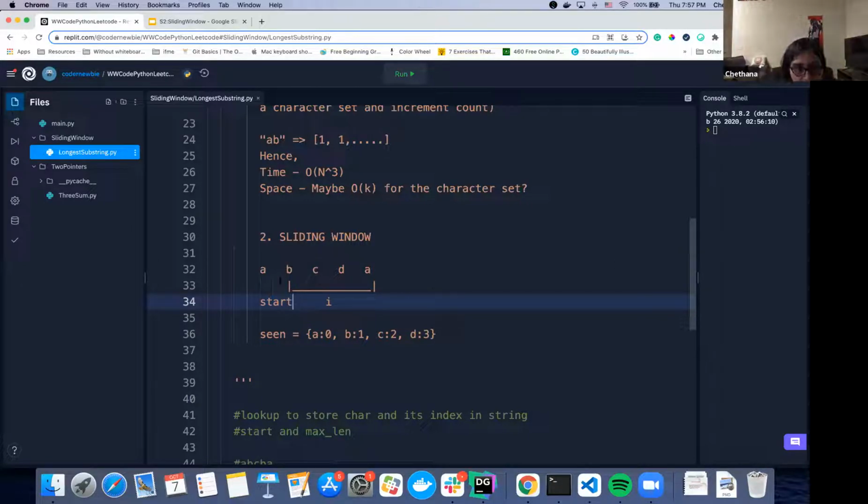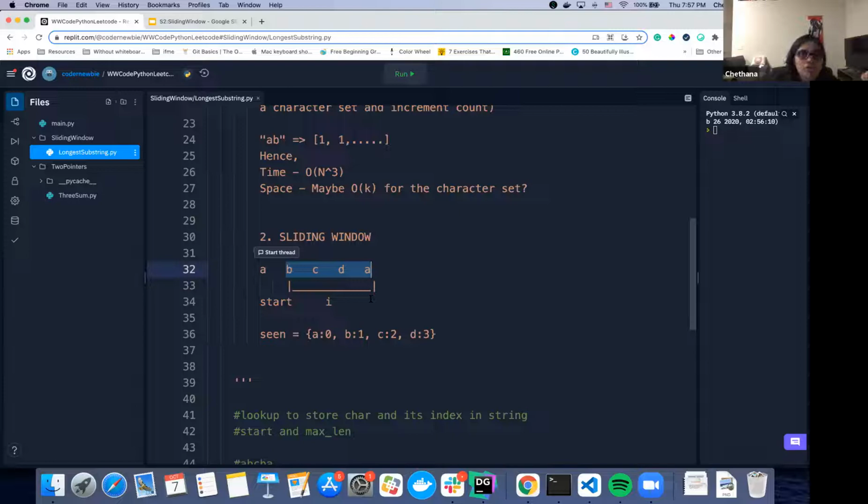If you look at this now, how do you move your start? Because you already know that this is present in seen with the index, that index + 1 would be your current start, where you should move your start. So your start would be here. It was here initially, now it's here. If you look at this, do you have a duplicate?